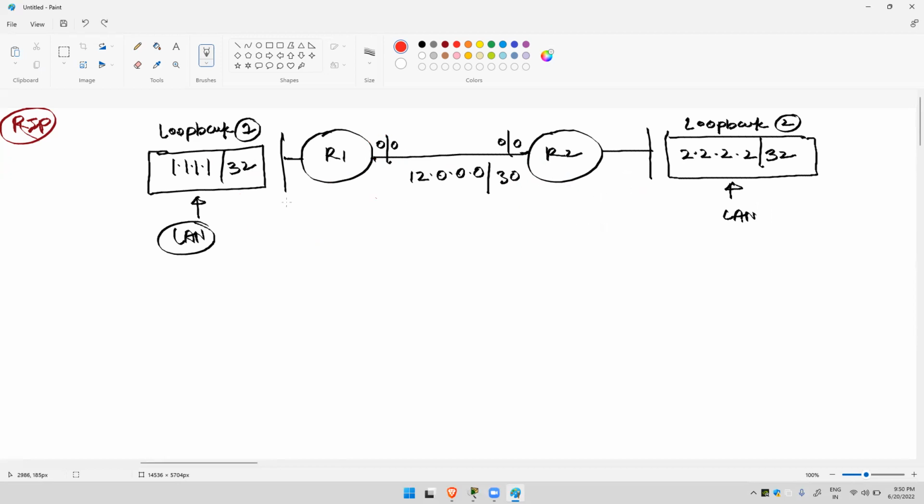If R1 LAN user 1.1 tries to reach 2.2, will communication be possible or not? Not possible, because the route is not available in the routing table. In static routing, we need to go to R1 and say I want to reach 2.2.2.2, but via which router? Via R2, this interface. That means it is manual, yes or no? But if you are running any dynamic routing protocol, first go to router 1 and enable. Which process first?